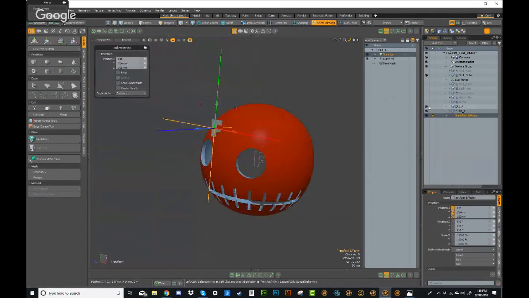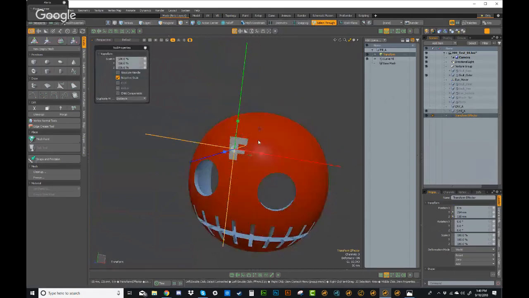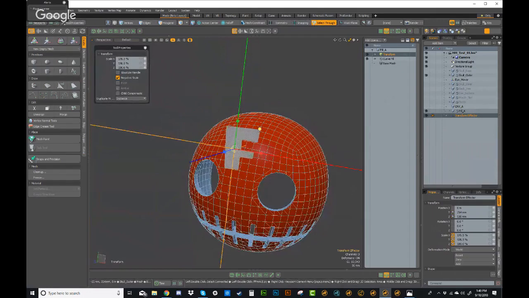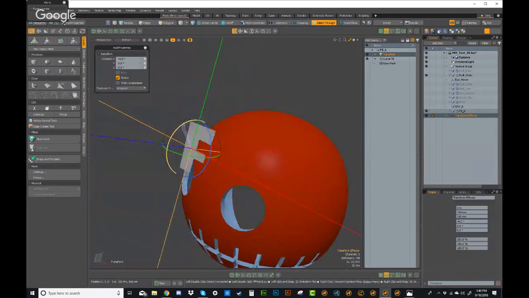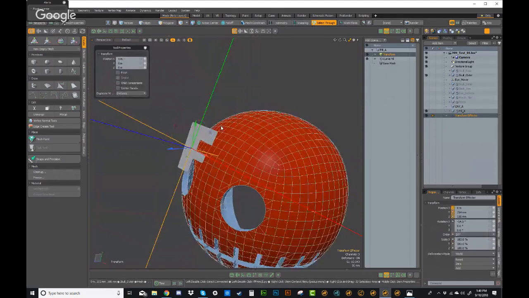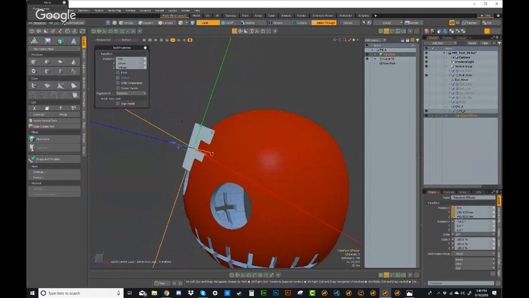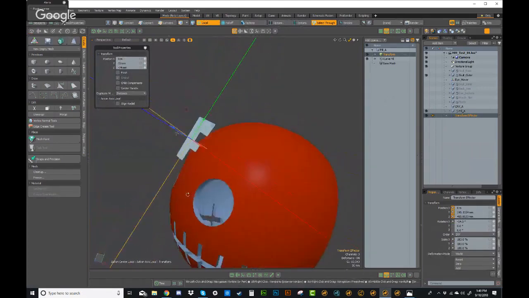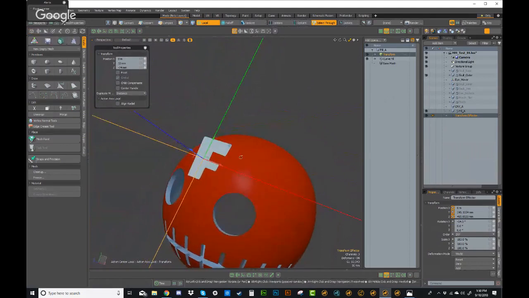I'll hide that curve there. I'll just use the locator to scale this, the initial method that I was showing. W for move, Alt X to go into local action center mode. Move this like so. And I basically want to constrain this to the forehead of the character.